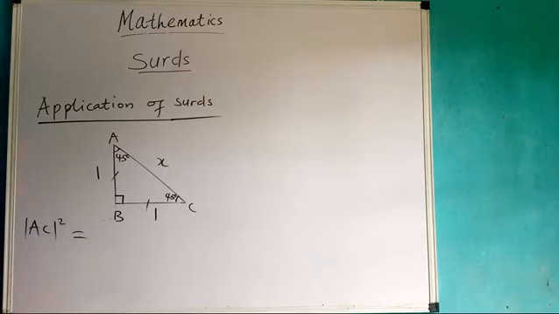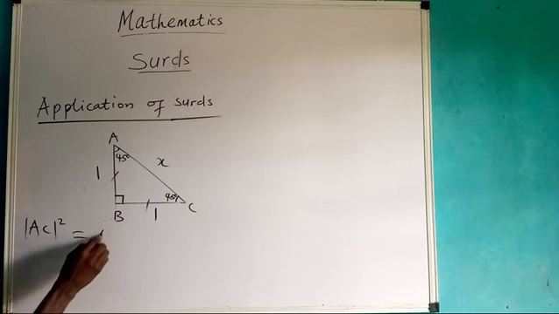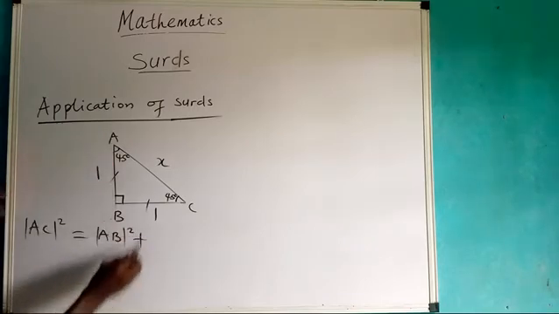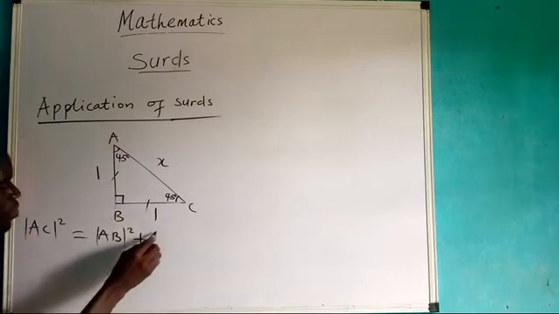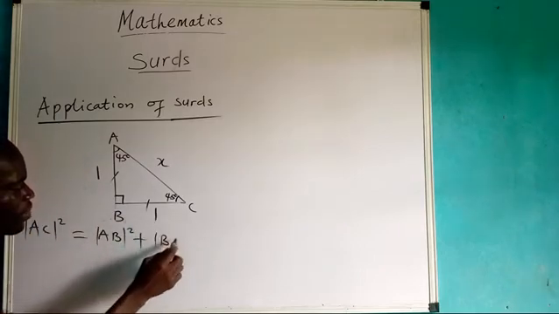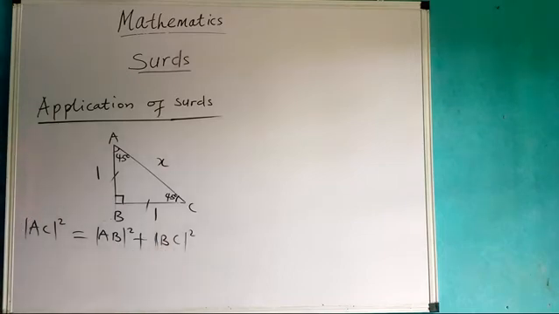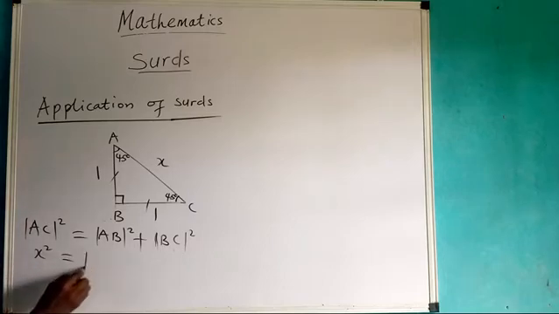It simply means that the square of AC is equal to the sum of the squares on the other two sides. I can decide to take AB first. Okay, the sum of it, this one and this become this very one. This is what I have. Okay, now I can still continue. Let me represent them. For AC, I have x squared. While for AB, I have 1 squared. And while for BC, I have 1 squared.